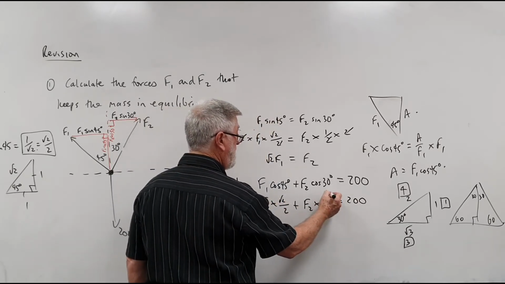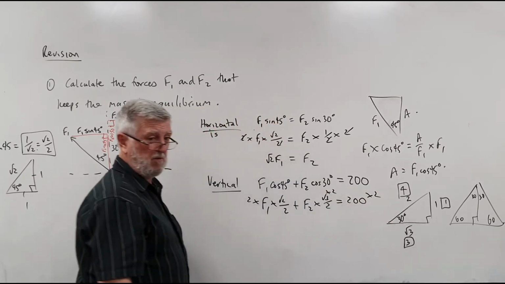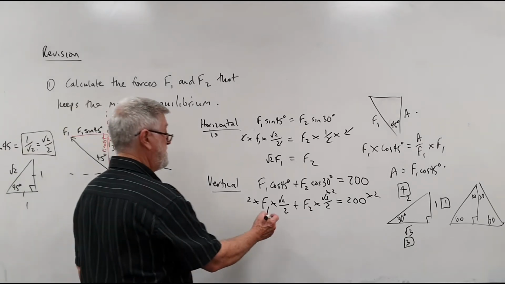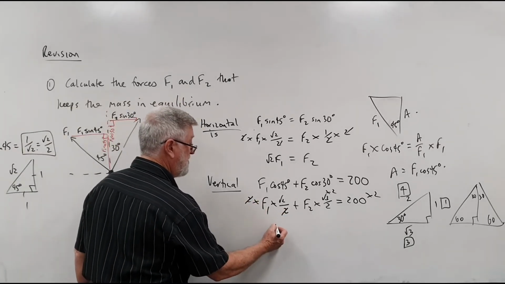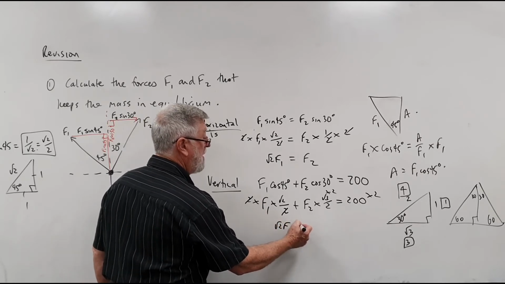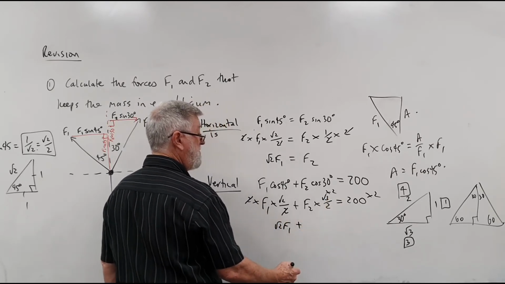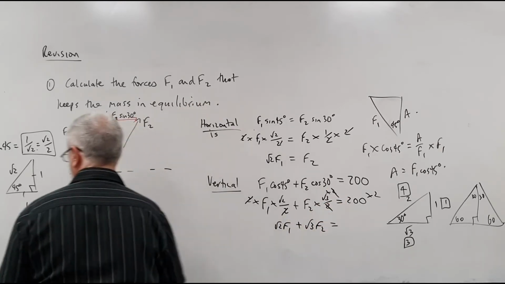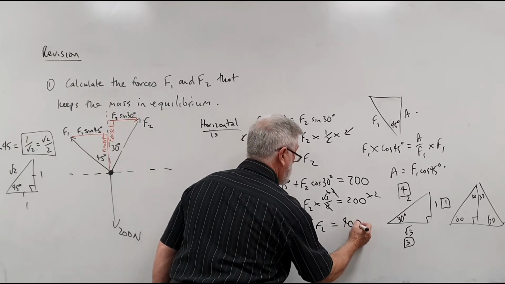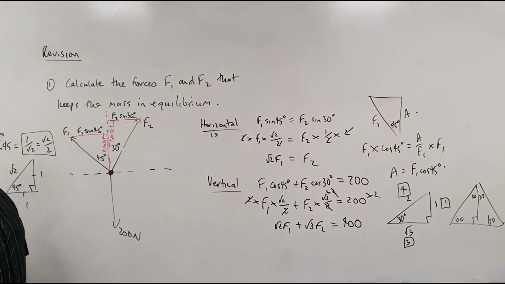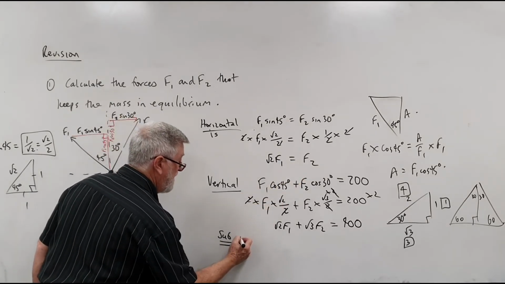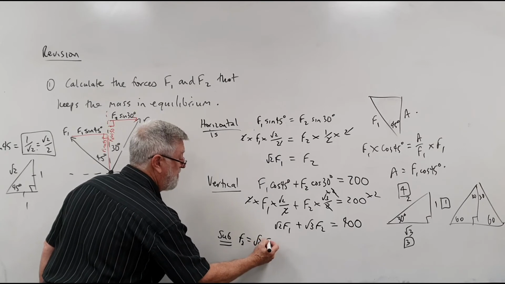Before I thought about anything else, I just want to brainwash you, we get rid of fractions first. If you could get into my head and see how many students I see don't do that, who mess it up. It's pretty scary. So that can cross out with that, so we've got root 2 of F1 plus, that 2 cross out with that 2, so that's root 3 of F2. And we get 400. Bit revolting. What are we back to now? Sub. What are we going to sub? F2 gets replaced by root 2 F1.